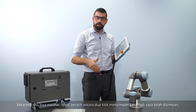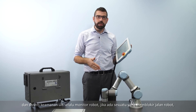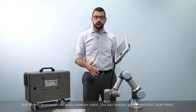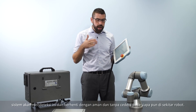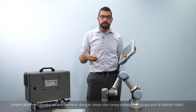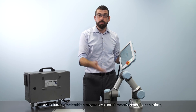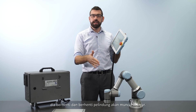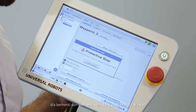We can now see the robot cycling between the two waypoints I have saved. The UR safety system is constantly monitoring the robot, and if anything blocks the path of the robot the system will detect this and stop safely without any injury to anyone around the robot. If I put my hand in the way to block the path of the robot, it detects this, stops, and a protective stop message pops up on the screen.